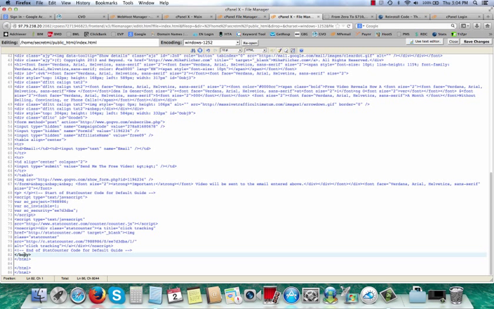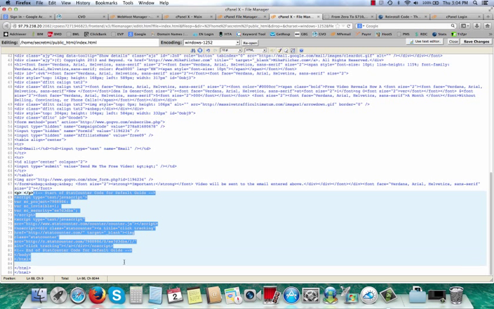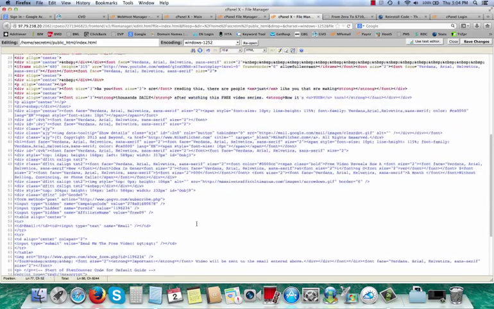Or you can simply hit the control key, hold it down, and then hit the letter V, let up, and it drops that code. I'm not going to do it because I've already got my code in there. So it drops all this code in there for you. All that code's already in there for you. And then all you got to do is you're done with this page basically.